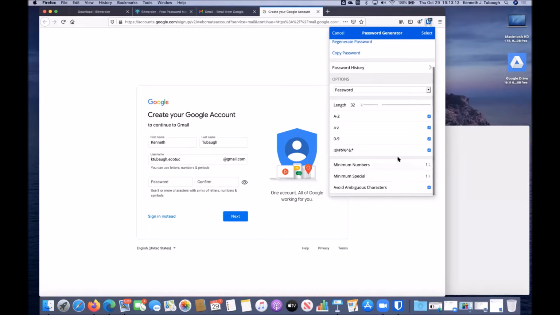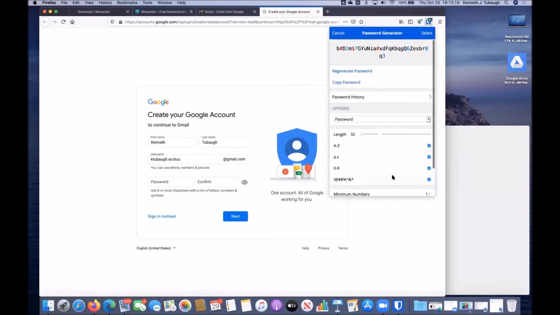Then below this, you can really get crazy and start digging in if you want to. I'm going to tell you, don't worry about this right now. Pick a password length that's comfortable for you. Make sure everything's checked, comfortable for you and comfortable for something that'll actually work on the website. And then use this password. You can decide if you don't like it. I don't care what it is, because again, I'm not remembering it.